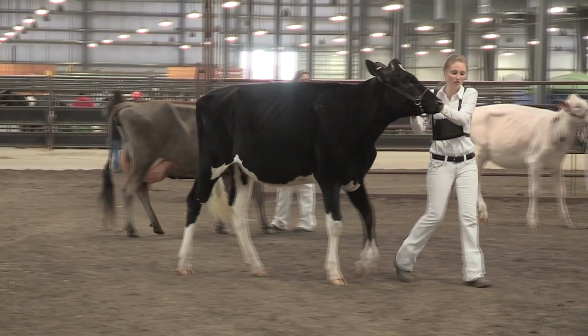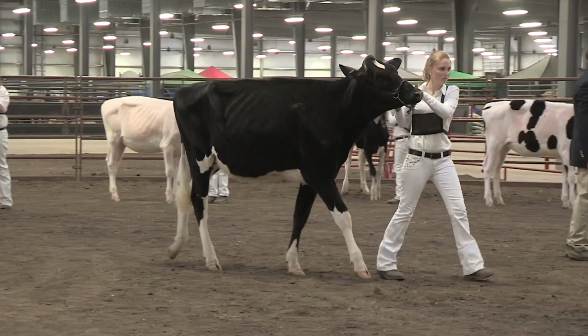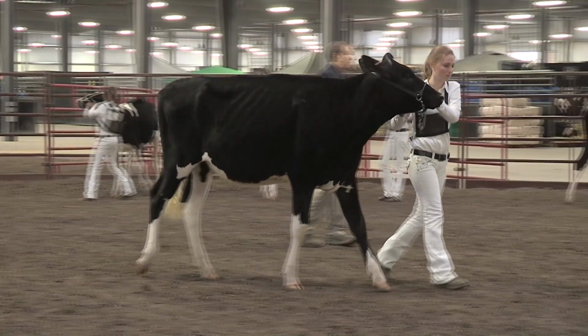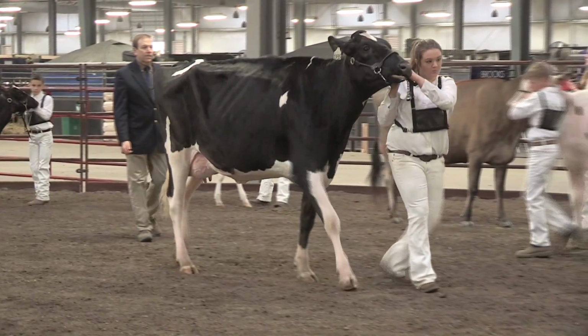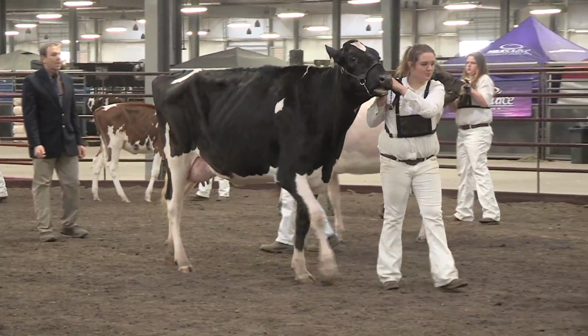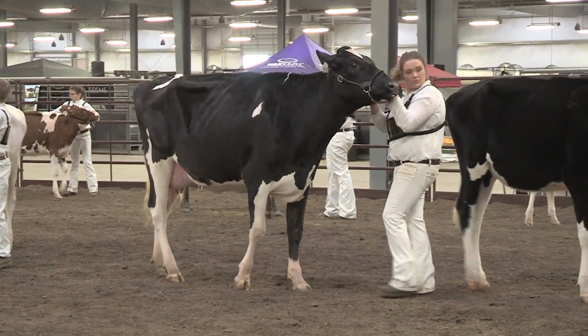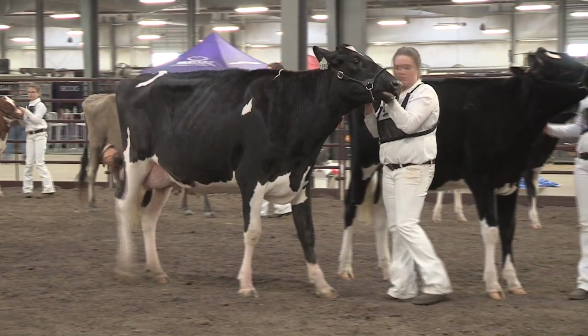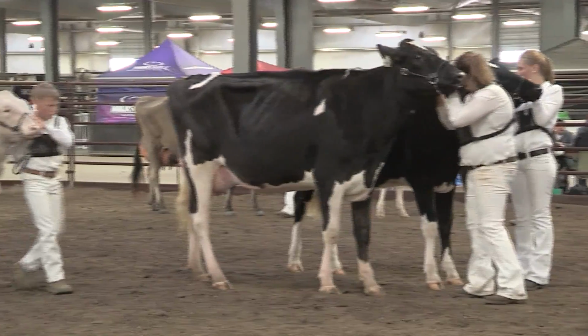When the judge signals you to pull into line, turn and walk forward smoothly, never running with your animal. Take care not to obstruct the judge's view of other animals still on parade. When you approach the line, be sure you are entering in the order in which you were called, and turn and walk backwards into line.